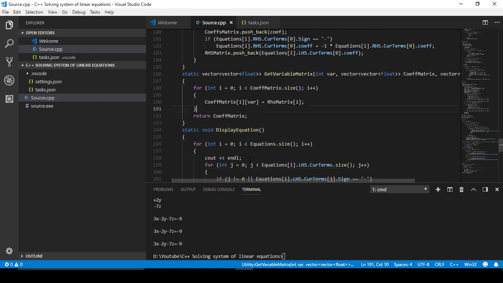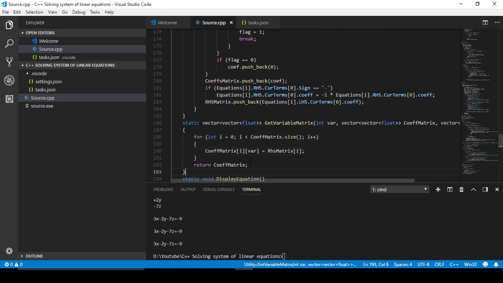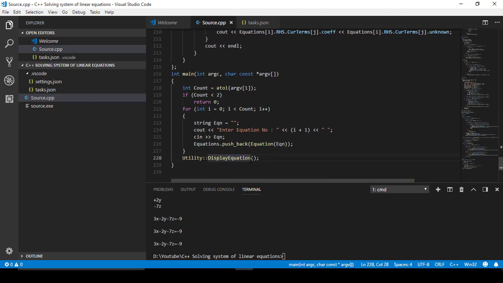So here we need to call these two functions. So you come back to the main, and we will call the set matrix, set our matrix, and then the get variable matrix, we need to loop and get its value at each unknown. But first we need to do a function to calculate the determinant of a matrix.